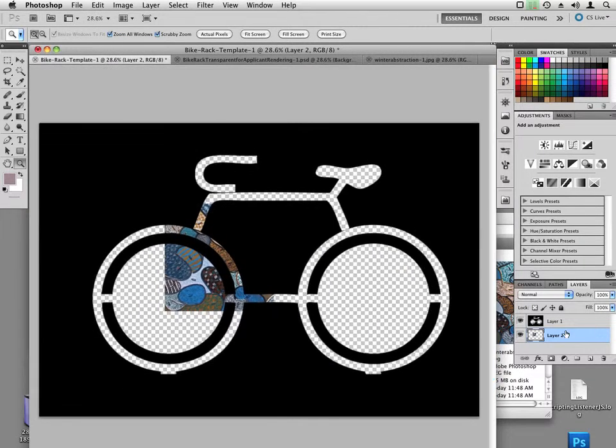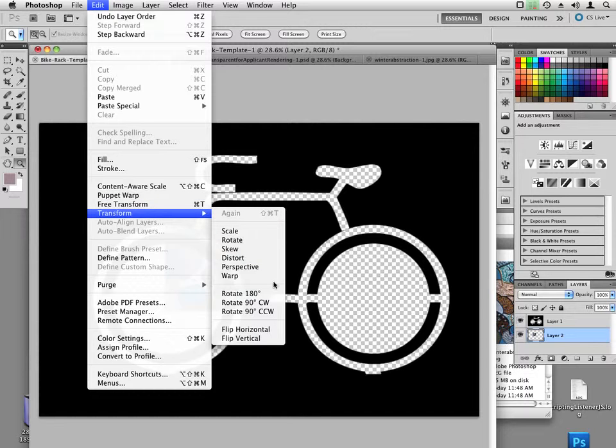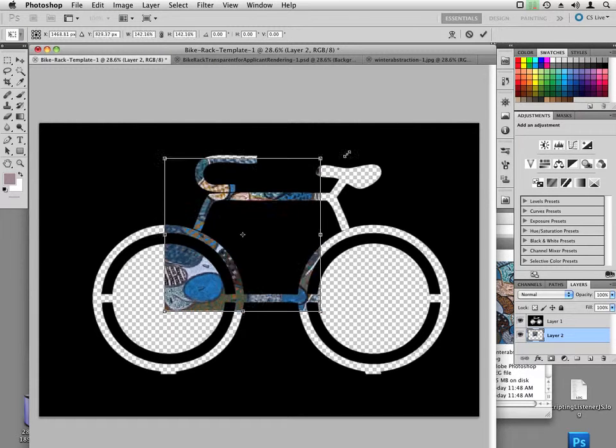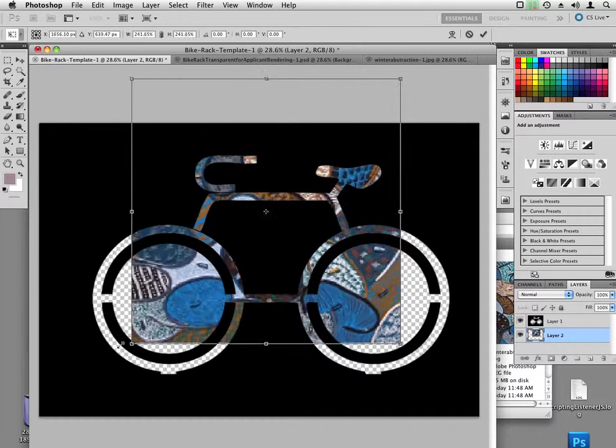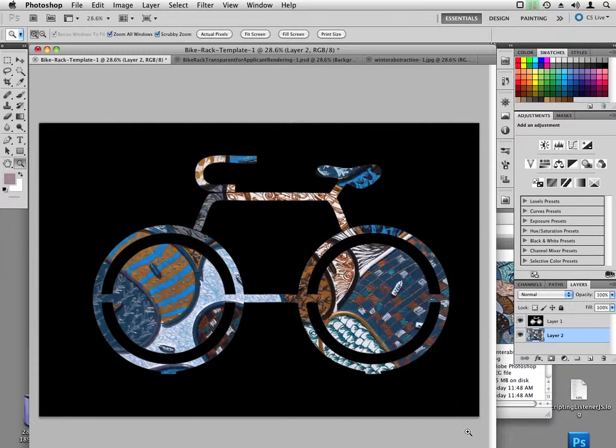Alright, and we have layer 2 selected now. And we'll just do edit, transform, we'll scale, alright, and we'll hit return, and there is our design.